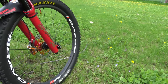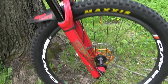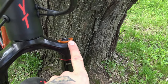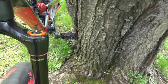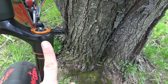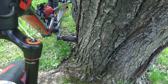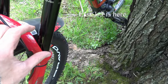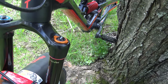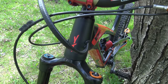For the fork, I upgraded from the 2018 Lyrik to a 2019 one — brand new damper on that fork. I also added an MRP Ramp Control. For those not familiar, it's a device that lets you set the bottom-out of your fork. Instead of using tokens, you can adjust the last third of your travel to make it more plush or more progressive. Good little upgrade.